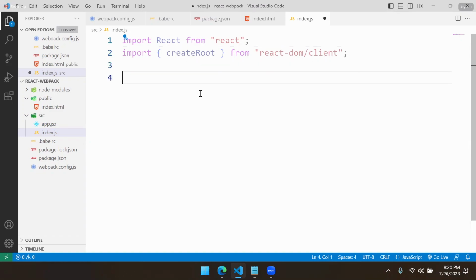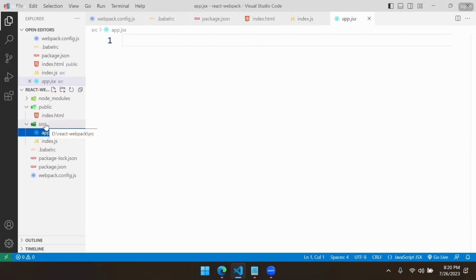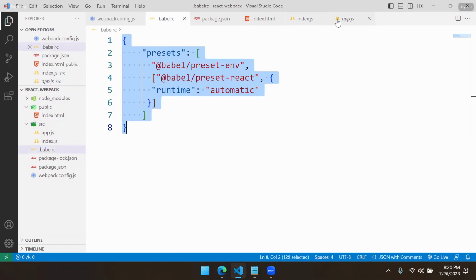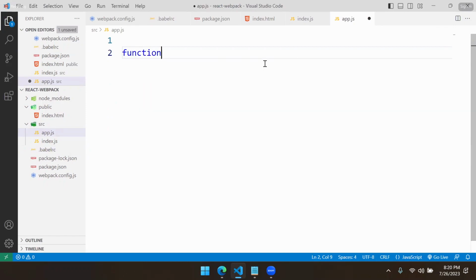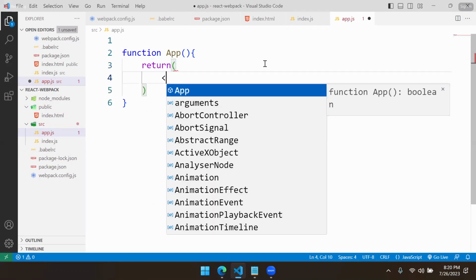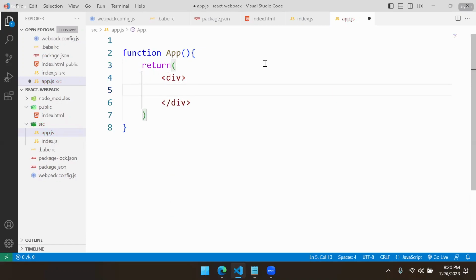And now what do we have to do? Here we need to render the app component. To render the app component, first we have to create the app component. I will go to this and add a simple file, app.js. In app.js, you know how to create a component. What is it? Function app, and what should it return? It should return simple markup. In that markup, it is like React home.